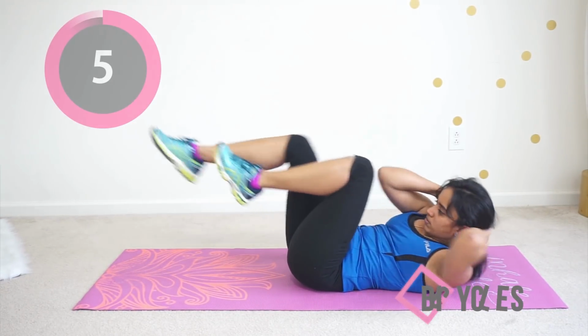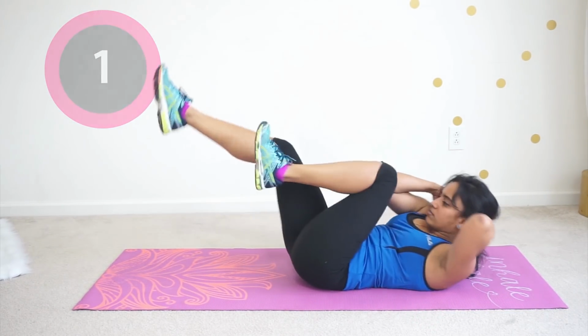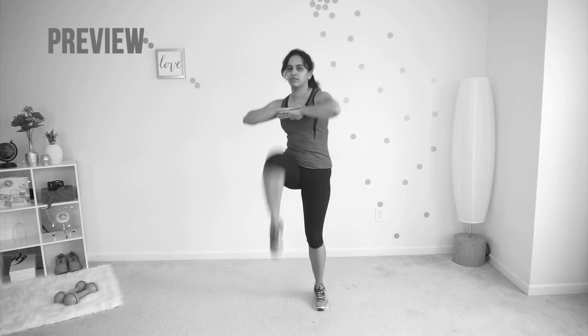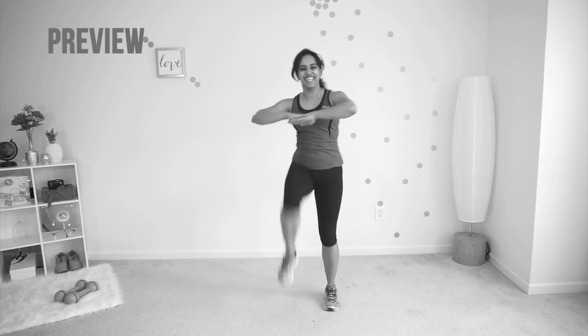5 seconds. Yes, you did it. Next up, we're going to those high knees. You want to put your hand wherever is comfortable for you. I recommend chest level and try to touch your knee to your palms. Keep your core tight to support this movement.